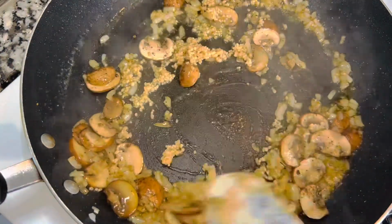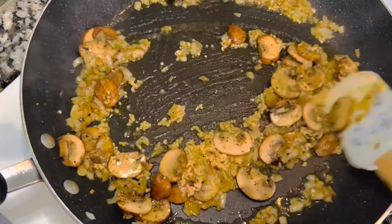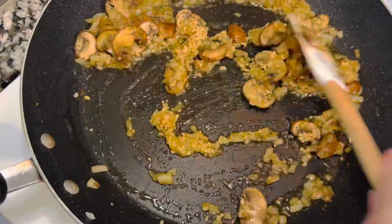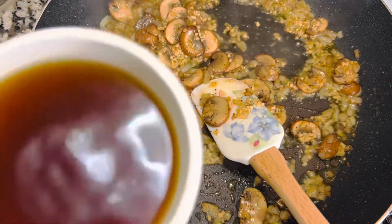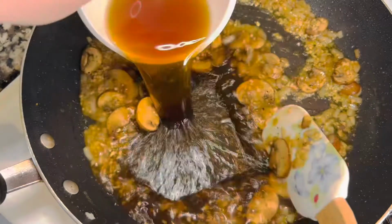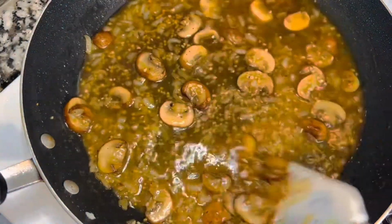Once they were cooked down a little bit and the onions were translucent, I went ahead and added in my crushed garlic and I mixed that up and I let that cook for another 60 seconds. Then I went ahead and I added in my beef broth. I'm using the Kettle Fire beef broth.